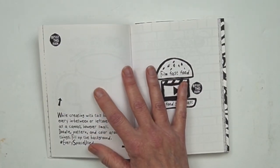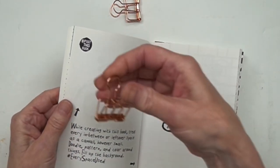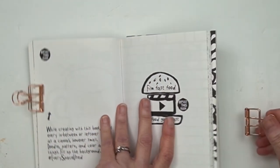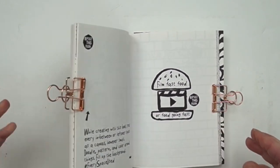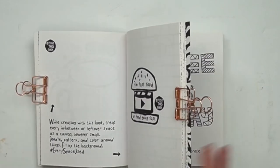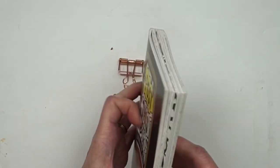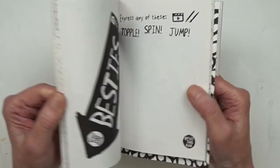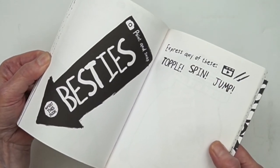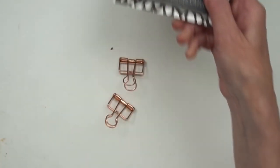But of course, another great way to get your book to stay open, because this is a frustration-free art journaling book share, is these little binder clips. Now, these ones I just picked up in the dollar store. And this book, even with the binder clips, it's going to be hard to work in. So this is one I've had for a while, and I don't think I'm going to do anything with it, but it's got these wonderful little images in it, sayings and words, and this could make really great papers to use in my art journal. So that's why I've hung on to that one.